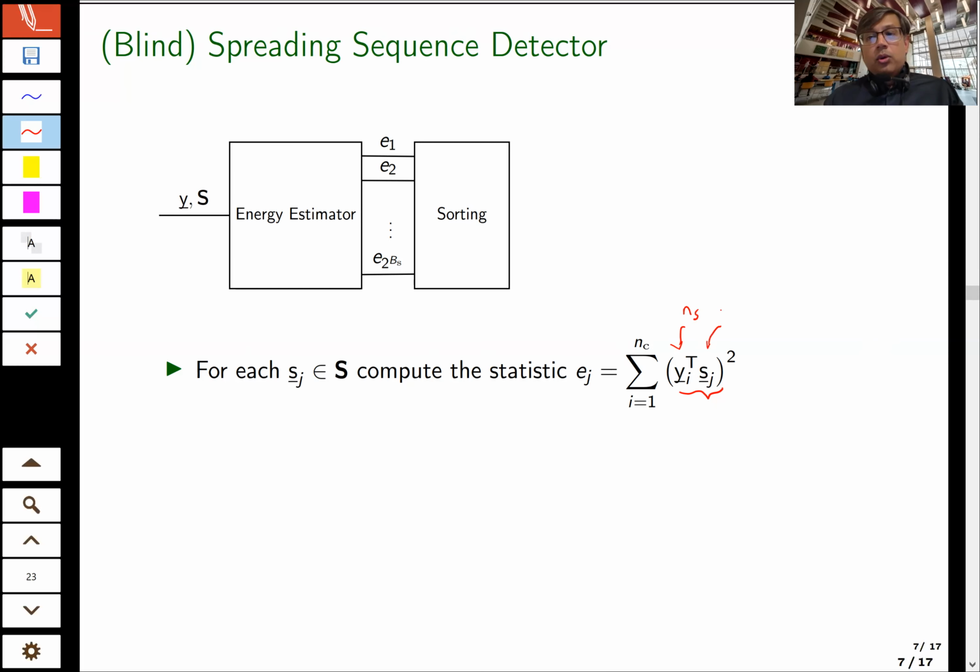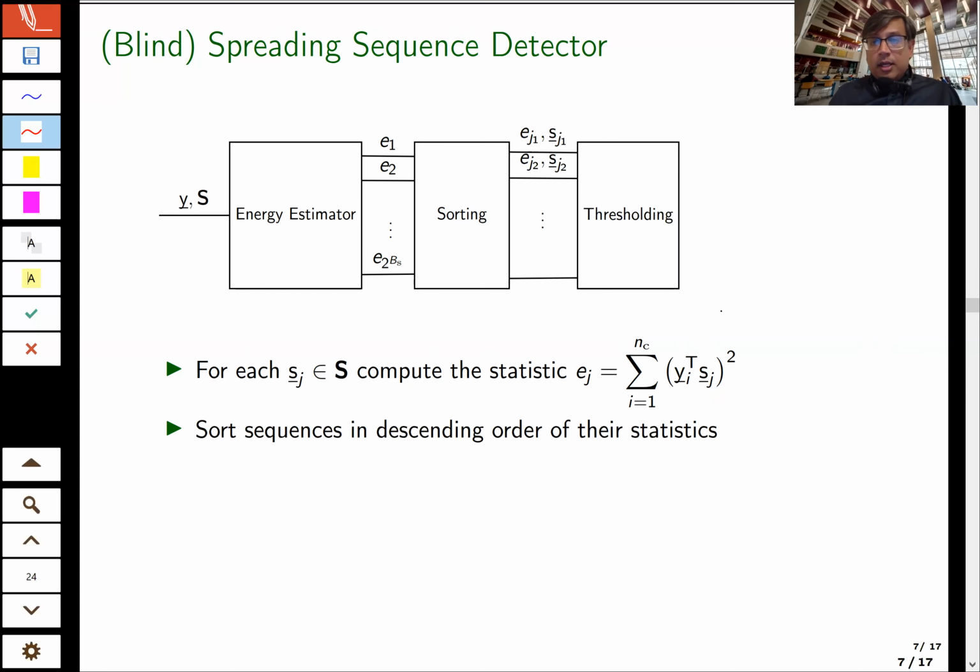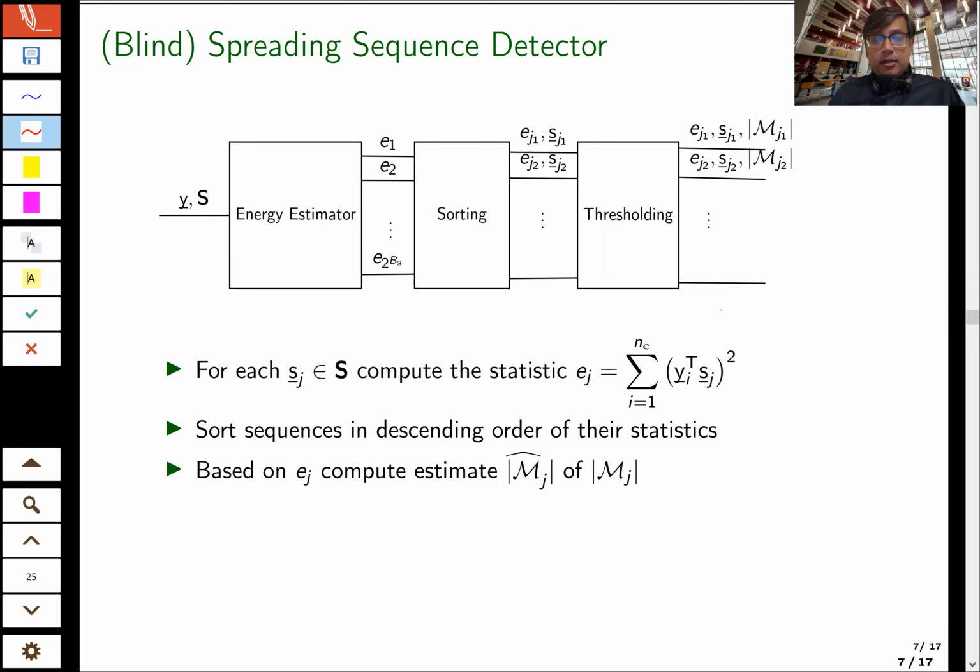Since you don't know the bit that was transmitted for this, we square the inner product and we form a test statistic by summing this over all values i going from 1 to n sub c. And then we simply sort this test statistic in decreasing order and we pick the top few estimates.